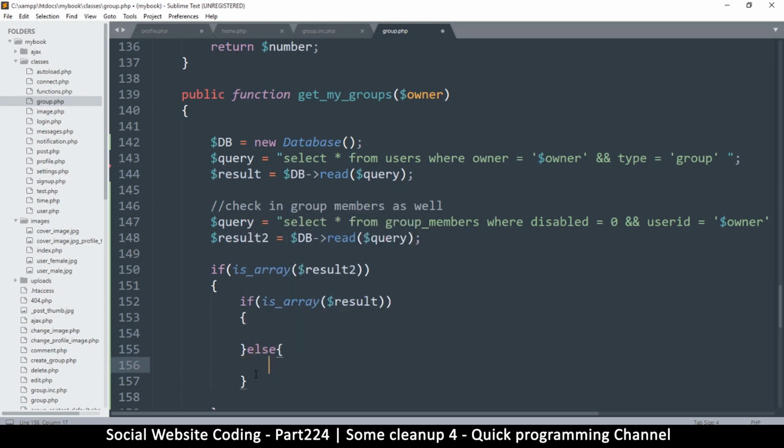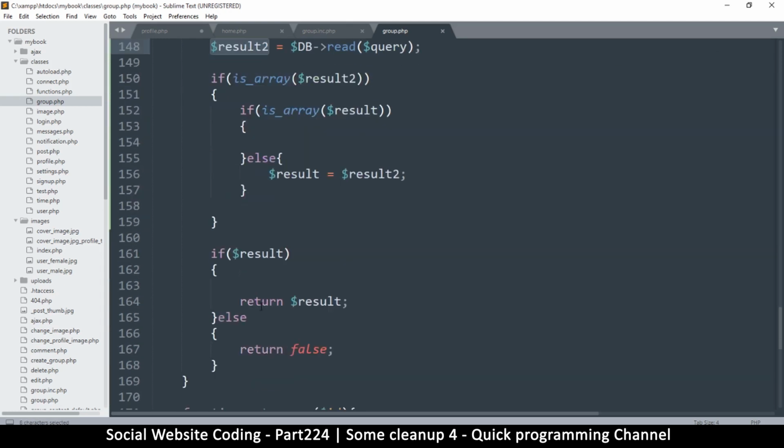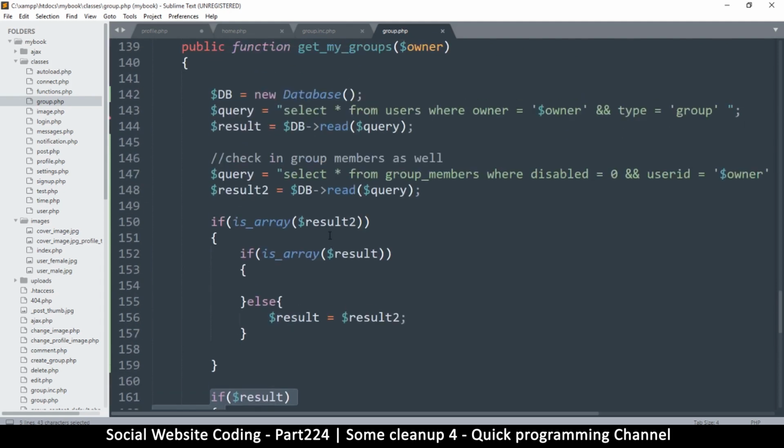When we end up there, we're just going to say result1 is equal to result2. Hopefully that makes sense. If this returned no result, but this returned a result, then result will be equal to the one that returned a result, so that we can deal with it here. But if this did return a result and this did return, we're just going to combine the results together.